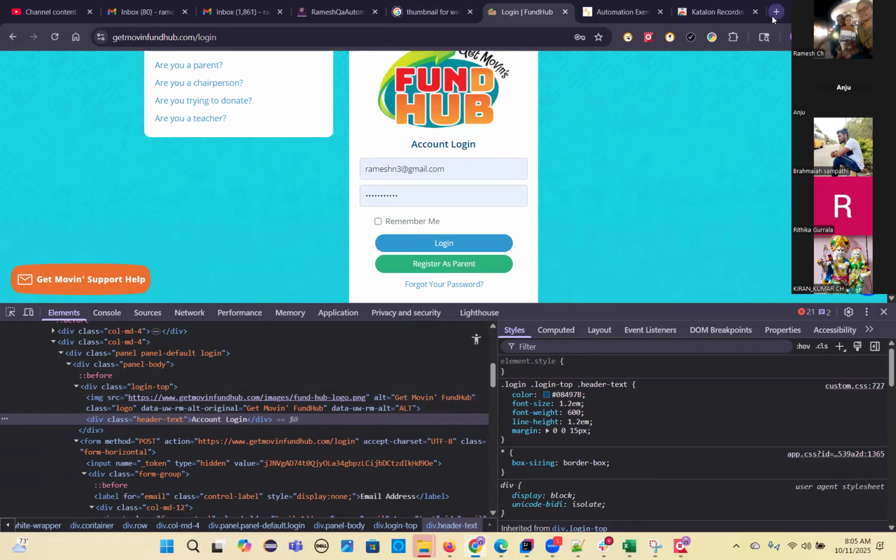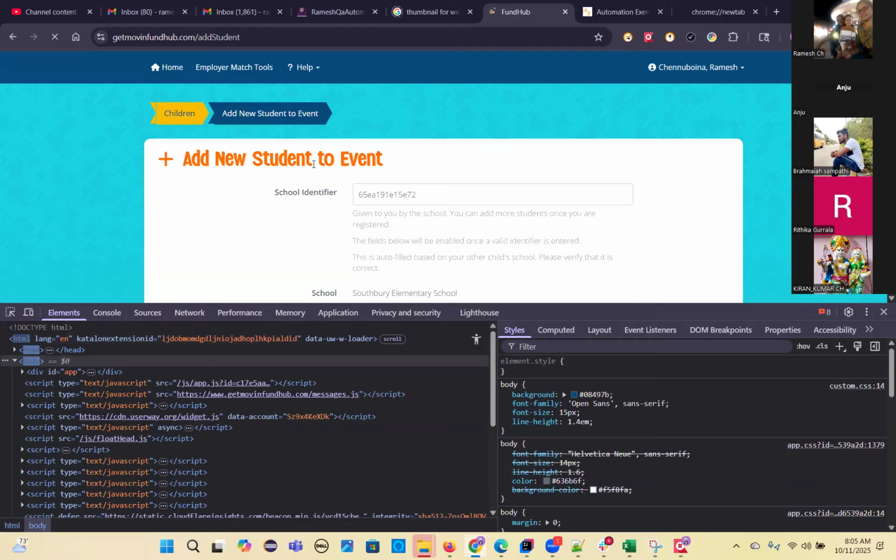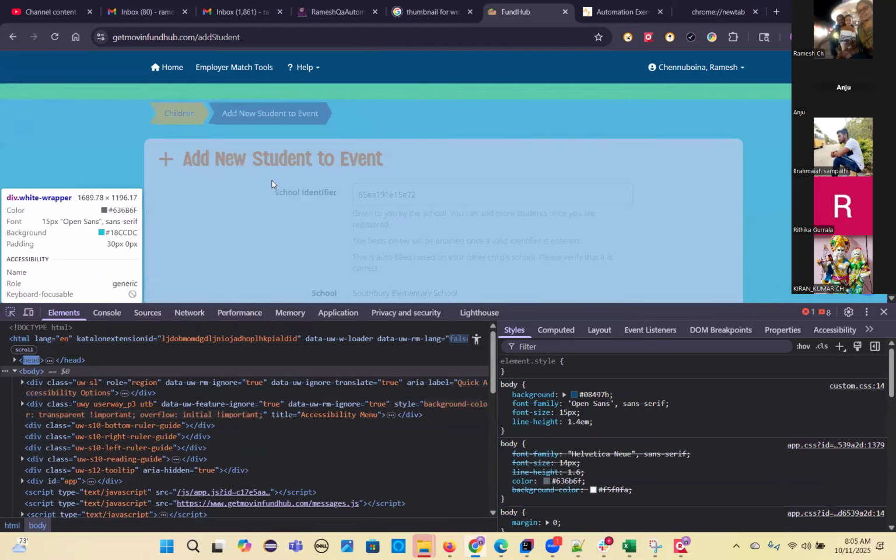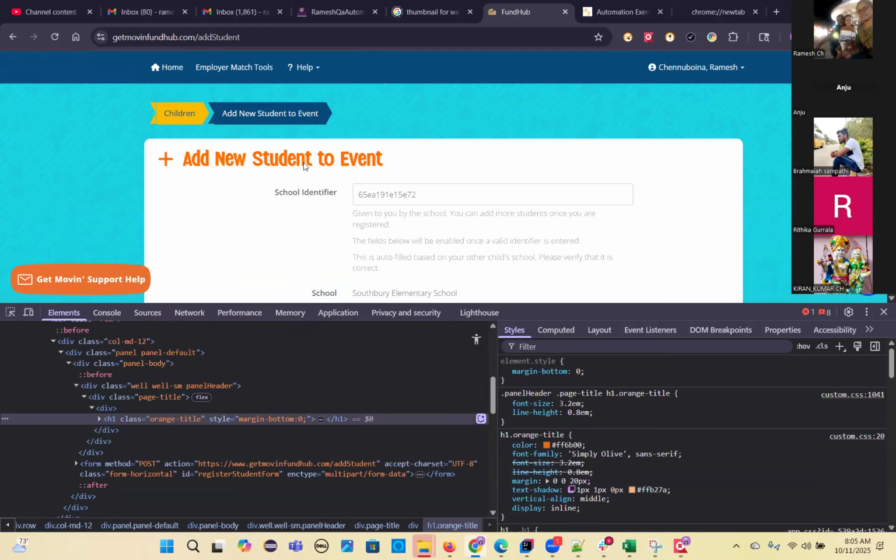So we can go to static text. No, you cannot use that. All those locators are not there, right? So you have to look for the locators which are there. I am looking for the tag name locator. I want to show you a header tag where you can find headers. Somewhere if you log in, you might get this. Is this a header? I think they have taken this as an H1 tag.